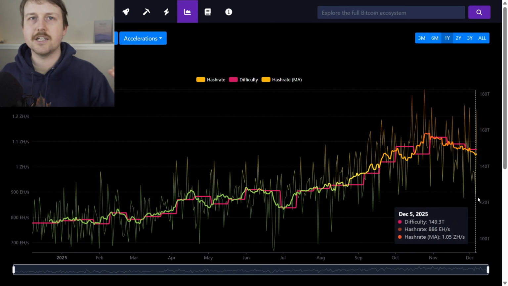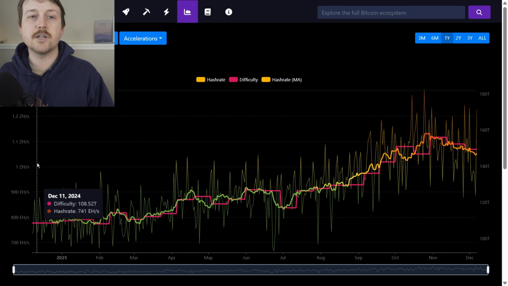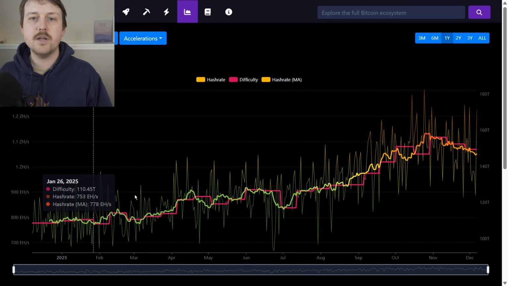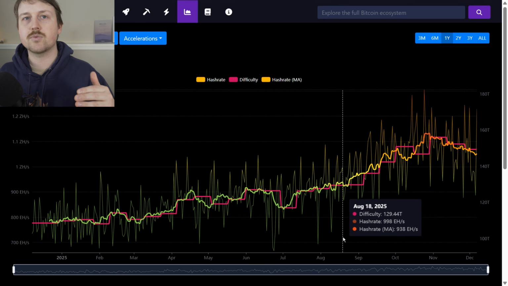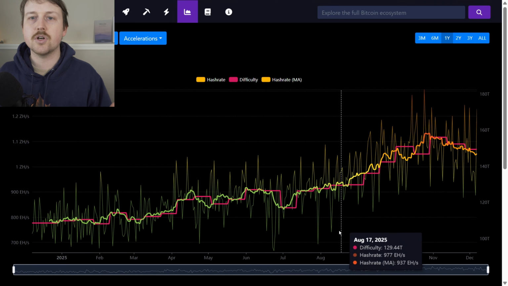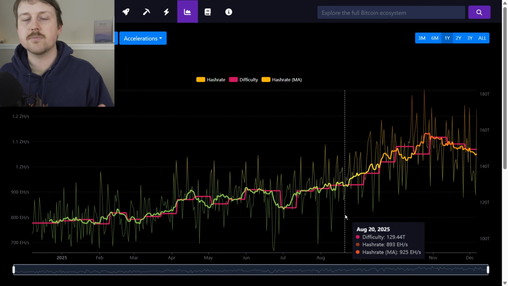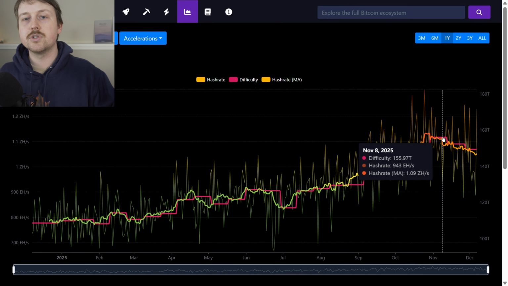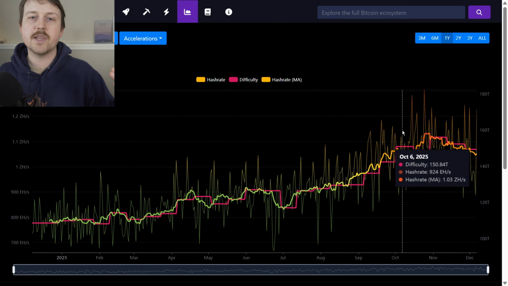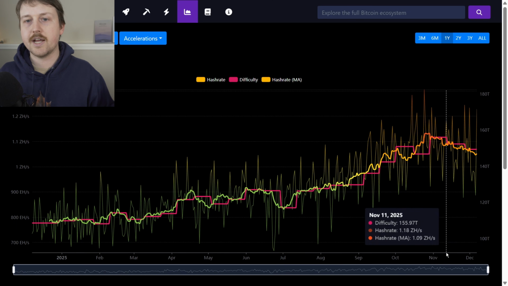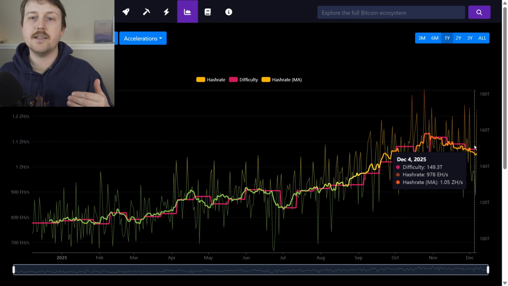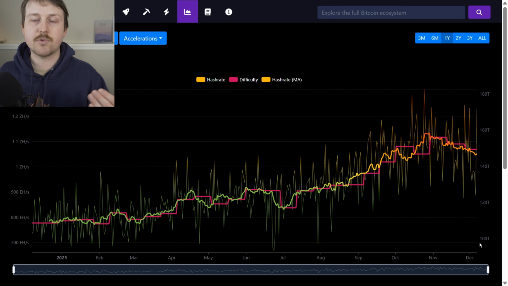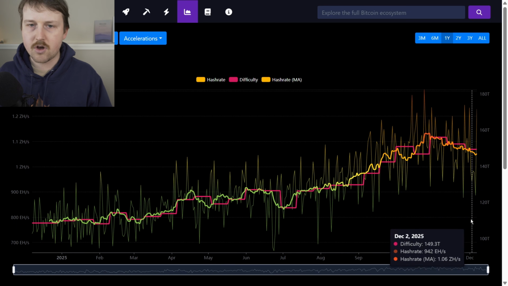Hash rate and price kind of move together because some miners will have to shut down if it is not profitable for them to mine anymore. So when the exchange rate of Bitcoin, say to the US dollar, goes down, those miners might become unprofitable and they can simply shut off their machines, reducing the amount of hash rate. And when they reduce that, it takes longer for the average block to come in, and then the difficulty will go down because of that. And then it might become more profitable for a miner to turn back on.